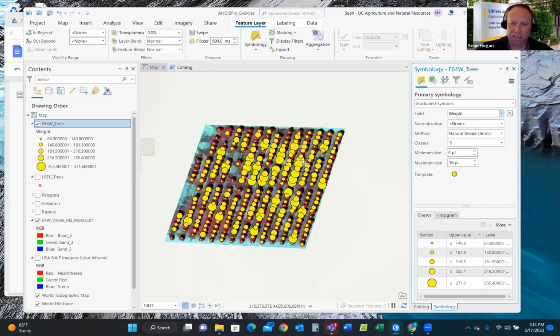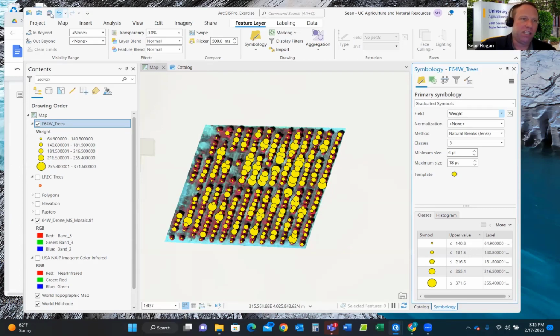I was just looking at the clock, and we actually have more time than we usually do at this point. I don't want to get too carried away with too much analysis, but there is one type of analysis that is really fun, so I'll show you how to do that really quick. What I'm talking about is interpolation. Interpolation is a way of sheeting, like creating almost a topographic layer, but based on values of points. In this case, we could use the weight values.